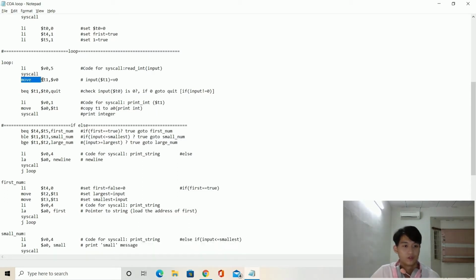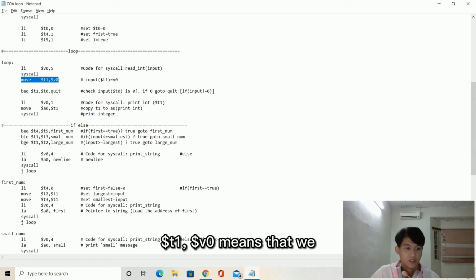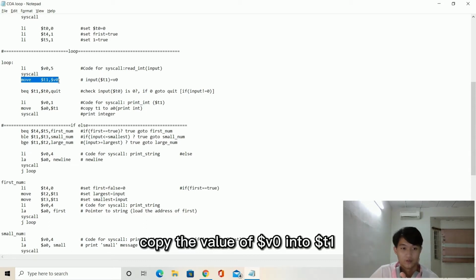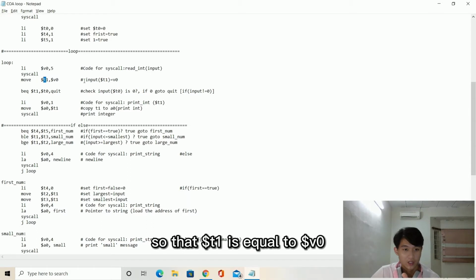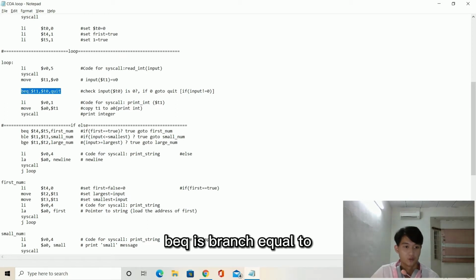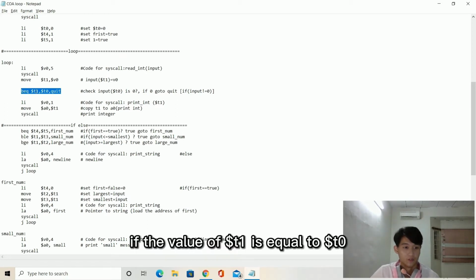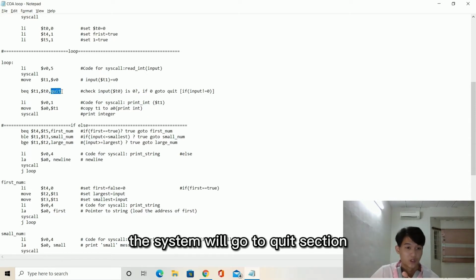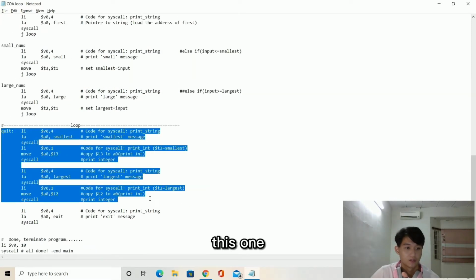Move T1 V0 means that we copy the value of V0 into T1, so that T1 is equal to V0. T1 is input. BEQ T1 T0 quit. BEQ is branch equal: if the value of T1 is equal to T0, the system will go to the quit section.